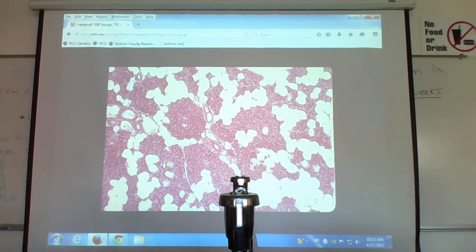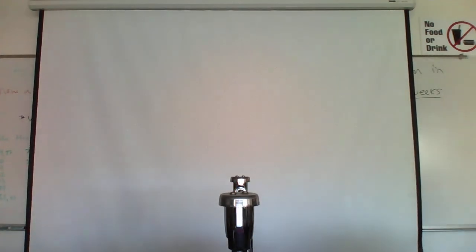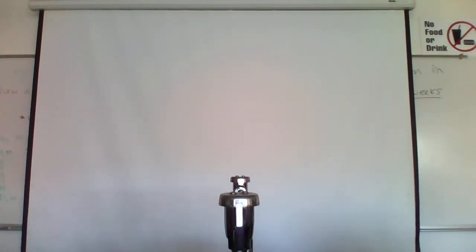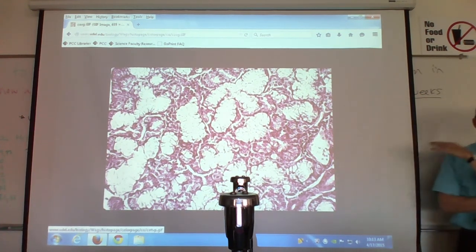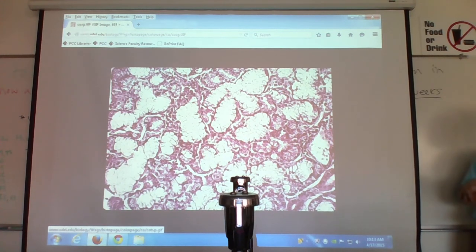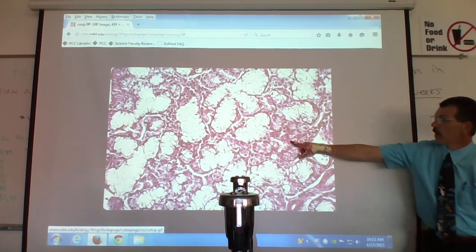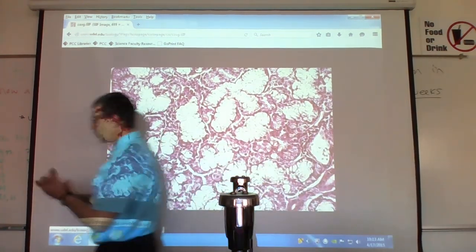Let me show you what I mean by that. There's no lobules, there's no islets. Here's a salivary gland. I see red, I see white, they're little puffy areas, but there's no lobule and there's no islet. So it just looks like puffy cells everywhere. So the trick is the dark cells have a different name than the light cells.